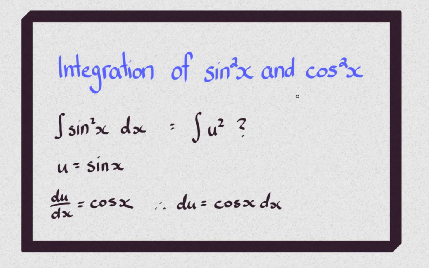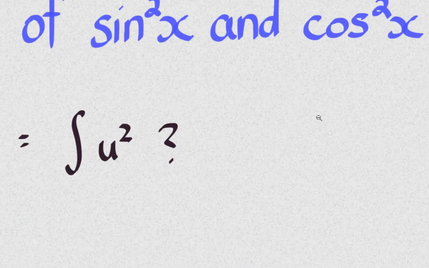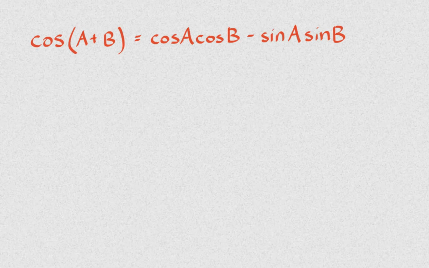And we encounter the same problem if we try and find the integral of cos squared using substitution methods that we've already learnt. So we need to do something a little bit different. So let's go back to the sums and differences of angles formulas, and we'll start with something that is available on your reference sheet. And that is cos of a plus b is equal to cos a cos b minus sin a sin b. Now anything that I write in red is available on your reference sheet. So this one is there.